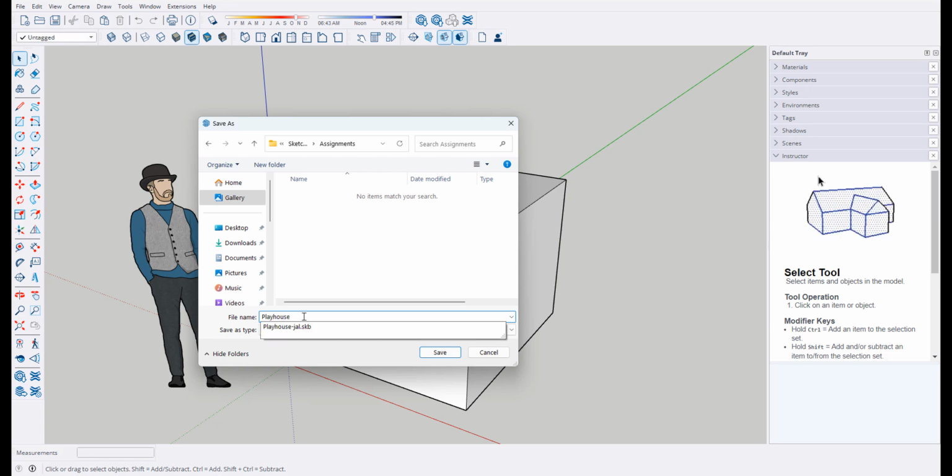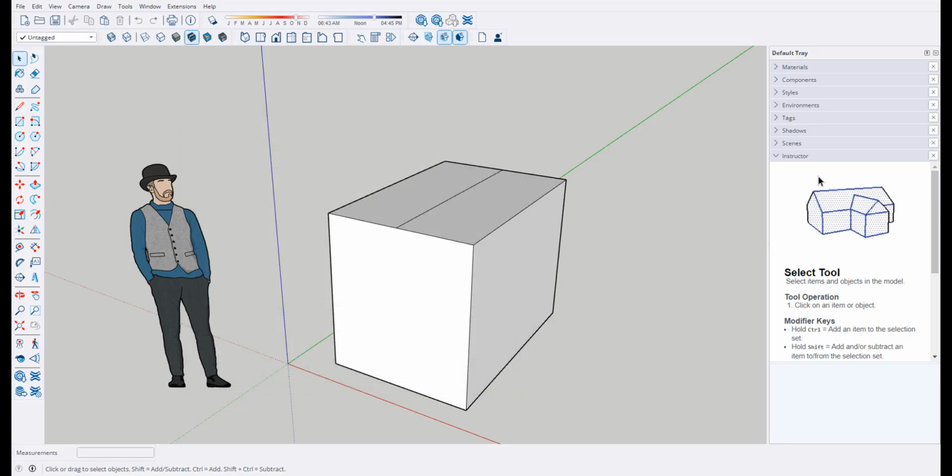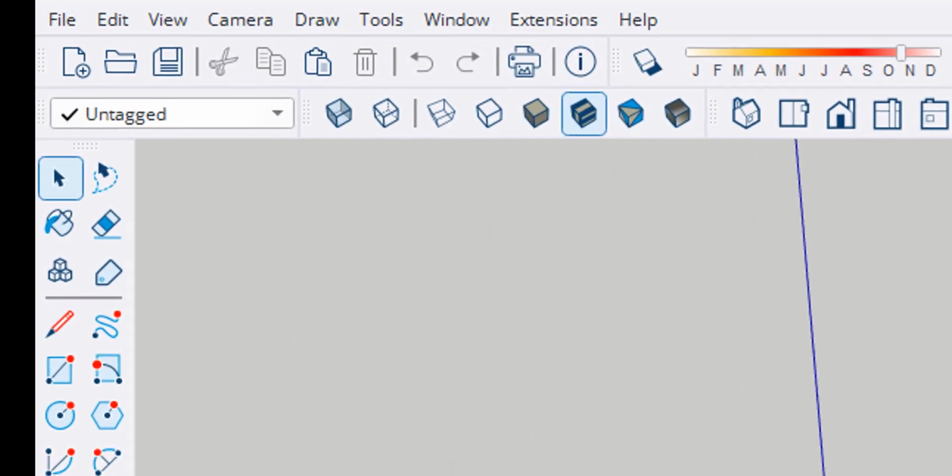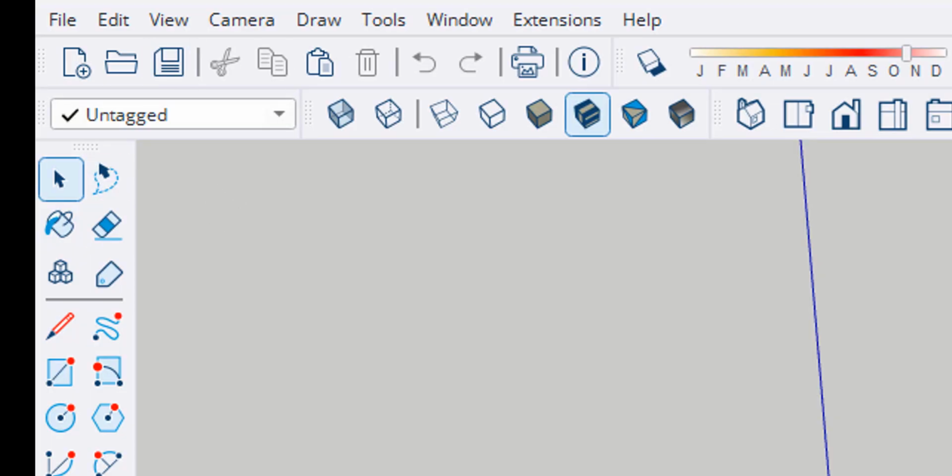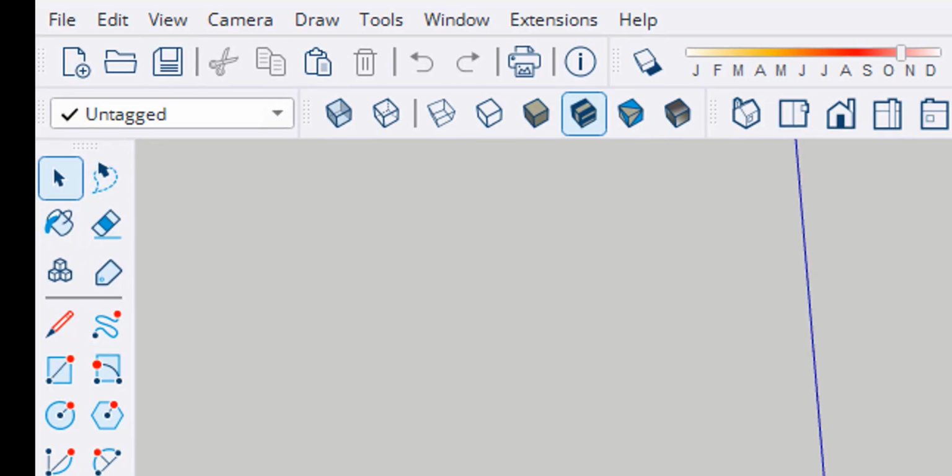And then I usually use a dash. You can use an underscore or whatever. And I put my initials. And then it'll add the SKP at the end. So Playhouse, SKP. From here on out, I can just hit the save button right here because it'll save it in the same folder with the same name.